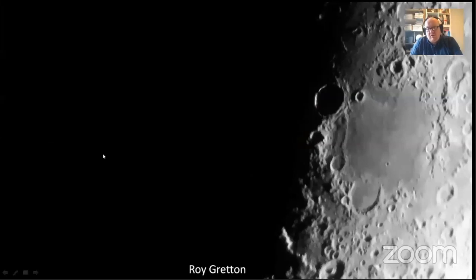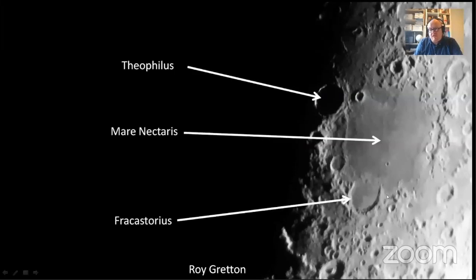And here we have another one. This is Roy's image. This is a third of a second using a smartphone, again on an eyepiece, on his Newtonian reflecting telescope of the moon. And here's the Terminator. You can see some amazing detail. I've labelled some of these more prominent craters if you want to go away and look. This is the Mare Nectaris, towards the eastern side of the moon, in the eastern half. And a lovely horseshoe-shaped crater here, which has subsequently been eroded and filled with lava.